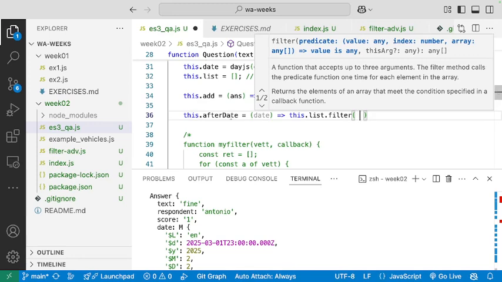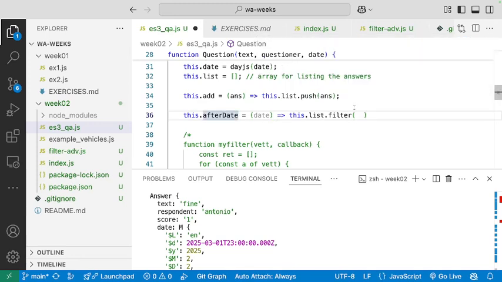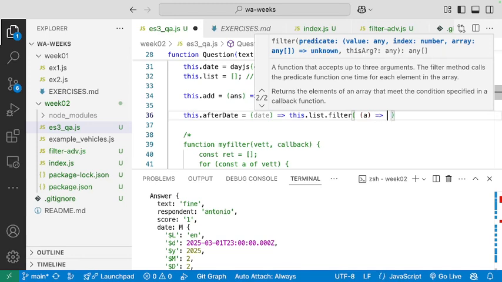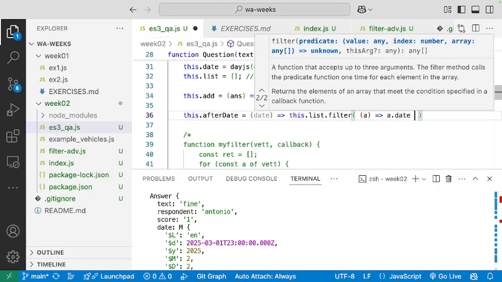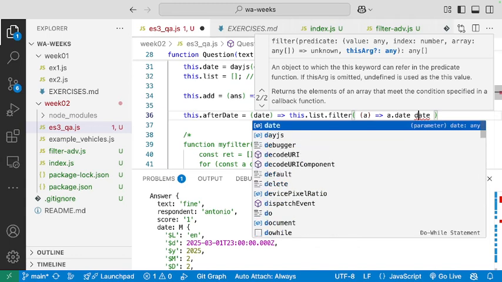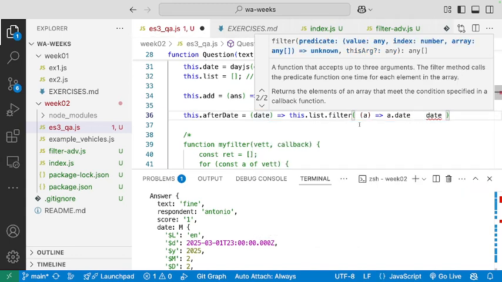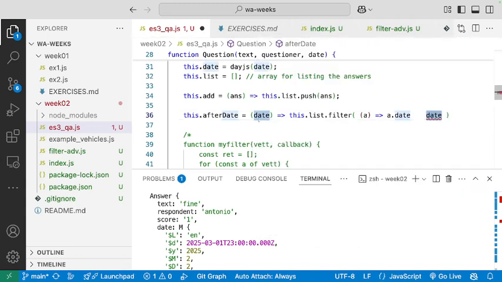It's just a function that filters the list of answers. So it is going to get an answer and look at the date, which has to be compared in some way with the date that is given as an argument.